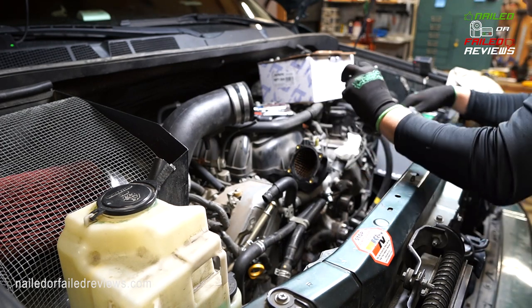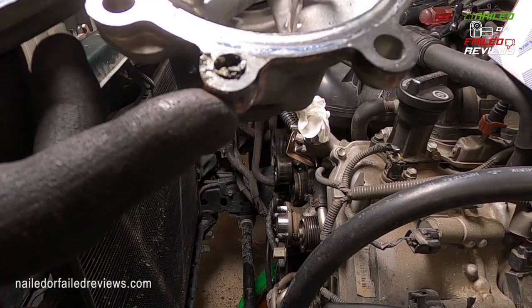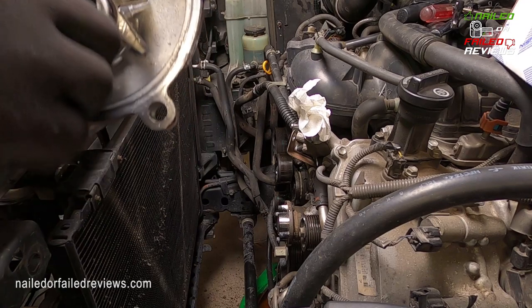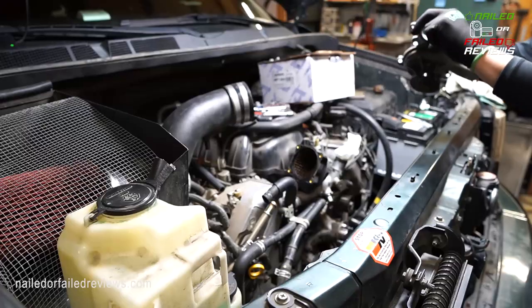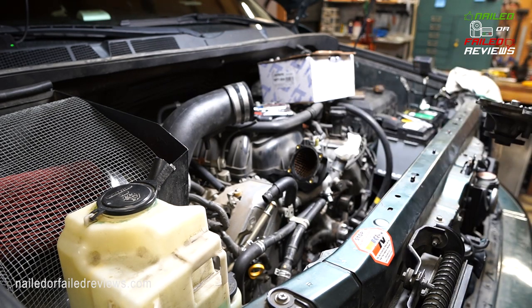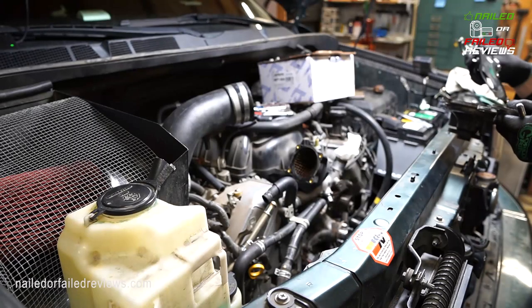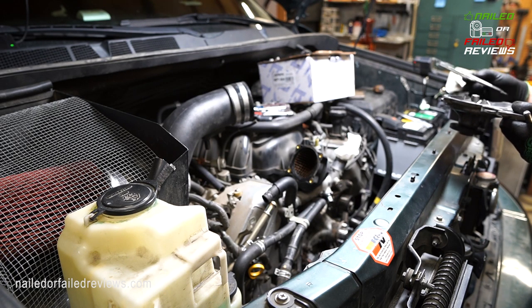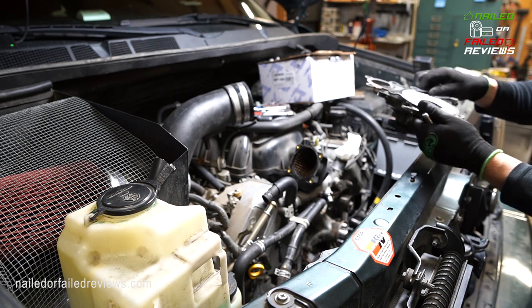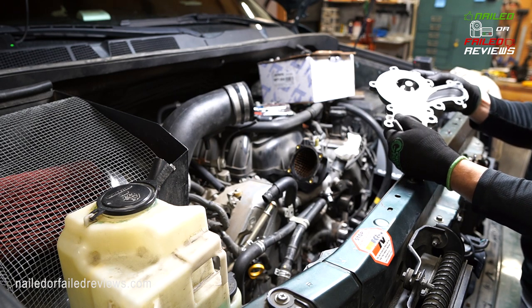So mine was leaking right out here. You can see it. You can see right there. There's a bunch of stuff gunked up into there. So the water pump actually looks good. The bearing feels good. But definitely something else was going on. So get all this cleaned up. Yeah, I mean, everything looks practically perfect, so I'm not sure. Let's see here. Not sure what the deal was.